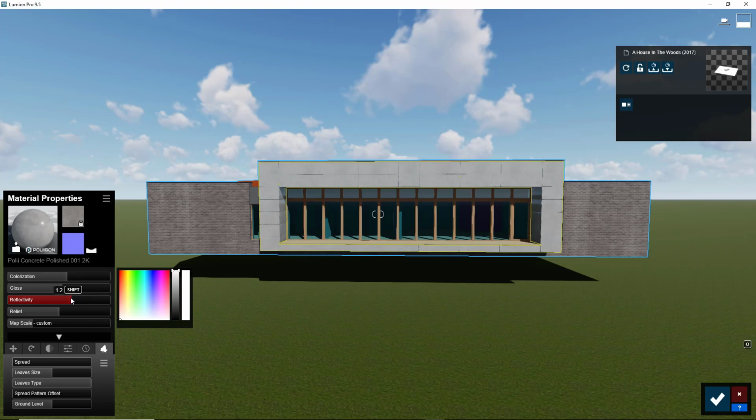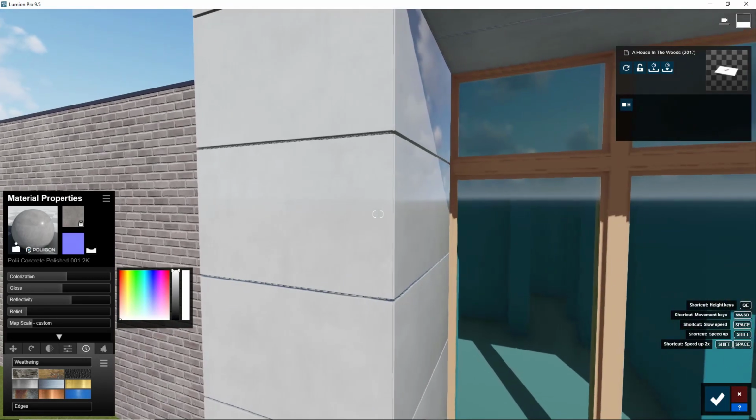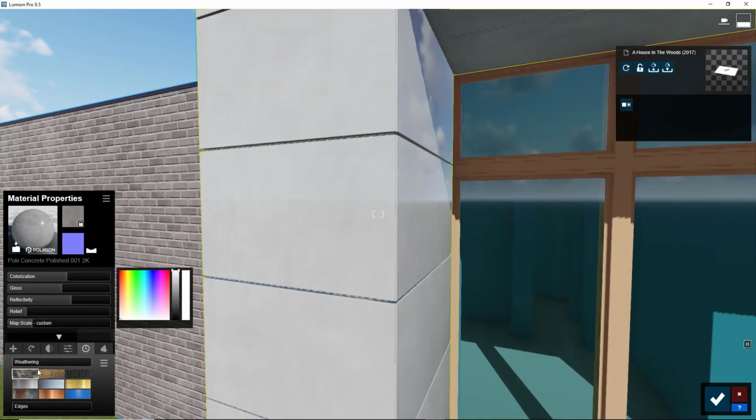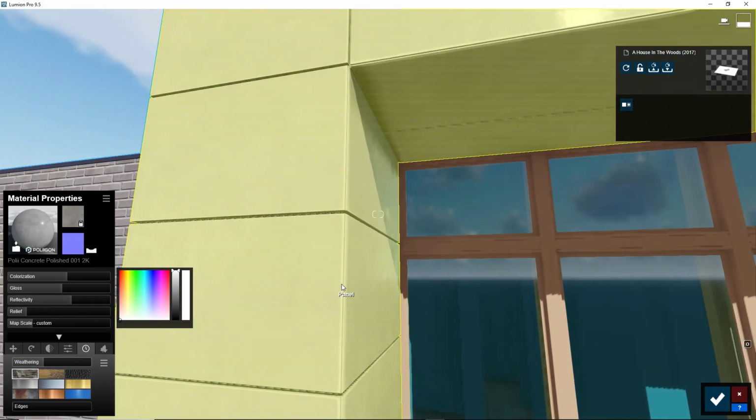Relief looks good for what it is right now. I'll probably lower it a bit. And map scale looks fine. Yep. Before I go, I'm going to change the weathering a bit. So I'm going to zoom in so I can illustrate how this works. So I'm going to increase weathering a bit. And notice how the grunge is being picked up here. That's kind of what we want.